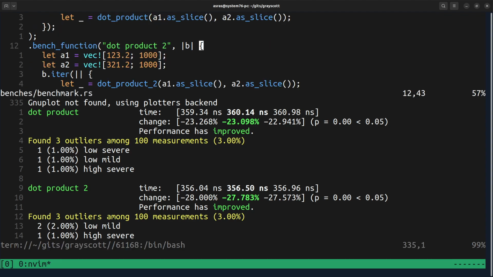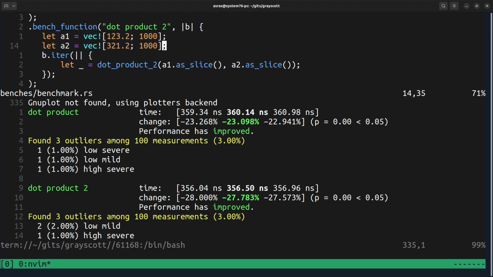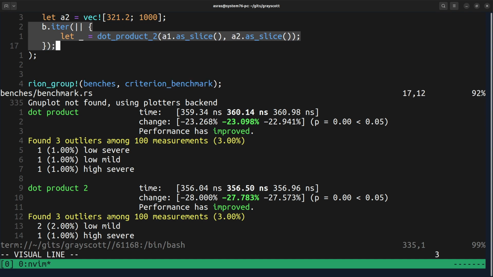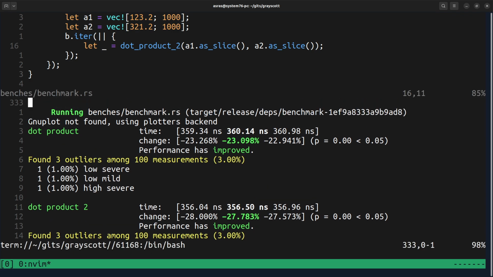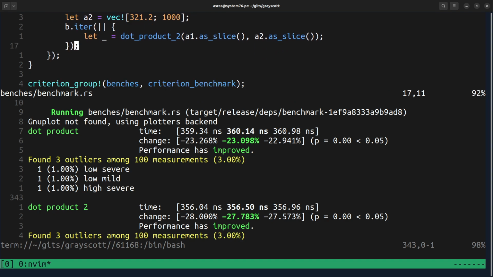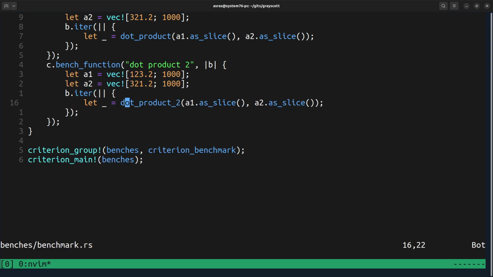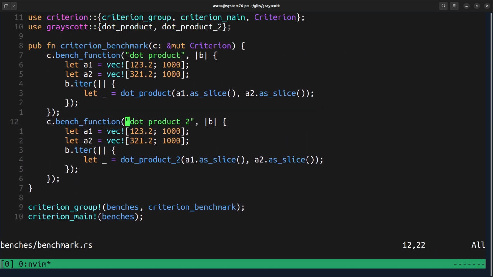All right, so now I changed it so these are created out here, and then it's iterating this thing a bunch of times, and still, bizarrely, the second one is faster. I can't really explain that, but I guess you can see that we can actually test how fast our functions are.